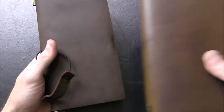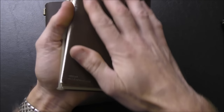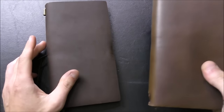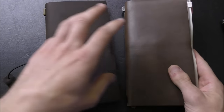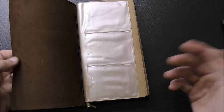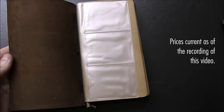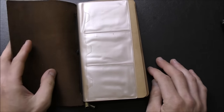I've had this for maybe even 2 years now, I'm not exactly sure. And it just has this beautiful patina, scratched up, and it just gets so smooth and weathered and worn. Looks really nice. But even when it was new, I could definitely tell a difference between the leather quality of the Midori and this Nomads journal. But, you know, it's not bad. And for $27.99 on Amazon as compared to, I think, around $42 for the Midori most of the time, you're going to give up a little bit in terms of the leather quality.